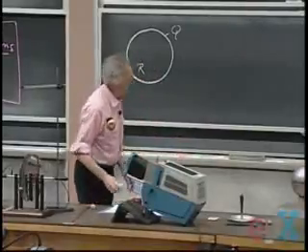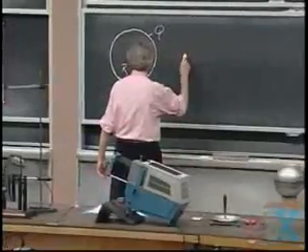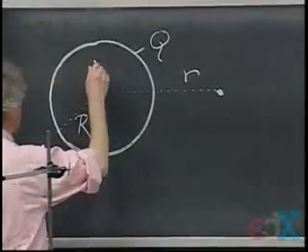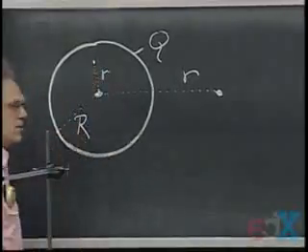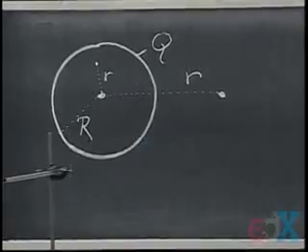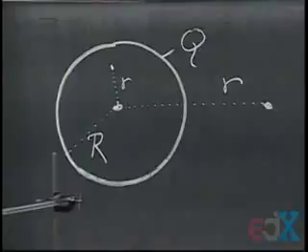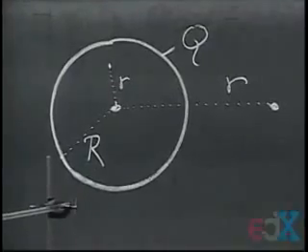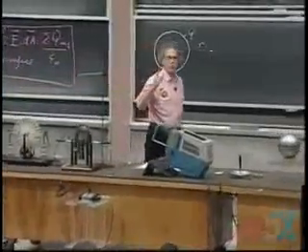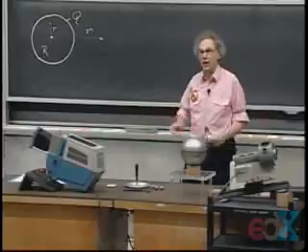And I would like to know now, what is the electric field here, at a distance r from the center, and what is the electric field here, at a distance r from the center. In other words, I want to know what is the electric field everywhere in space, just due to this uniformly charged sphere. And with Gauss's law, it just goes like that. You now have to choose your Gauss surface. And if you don't choose it in a clever way, you get nowhere.